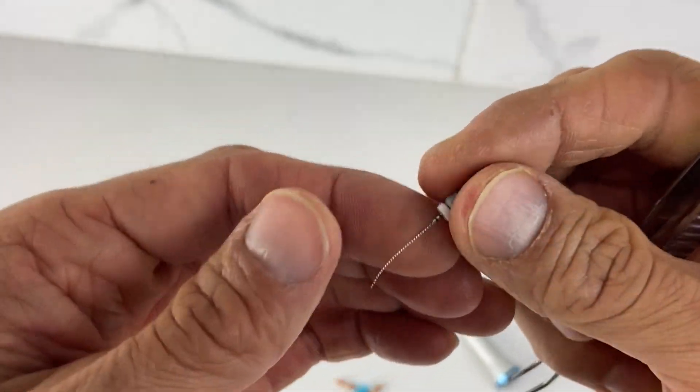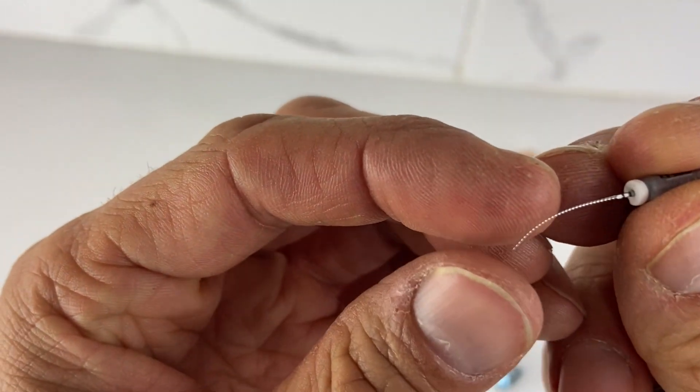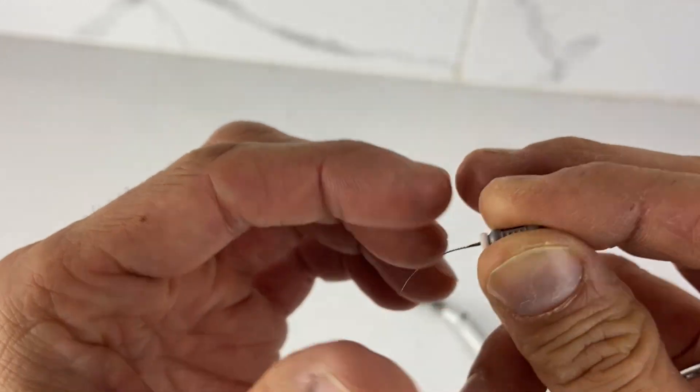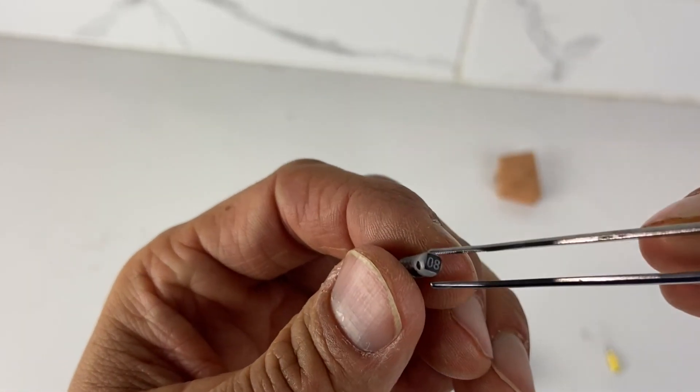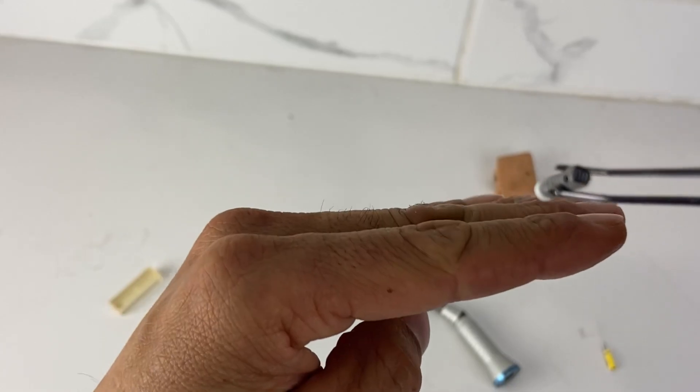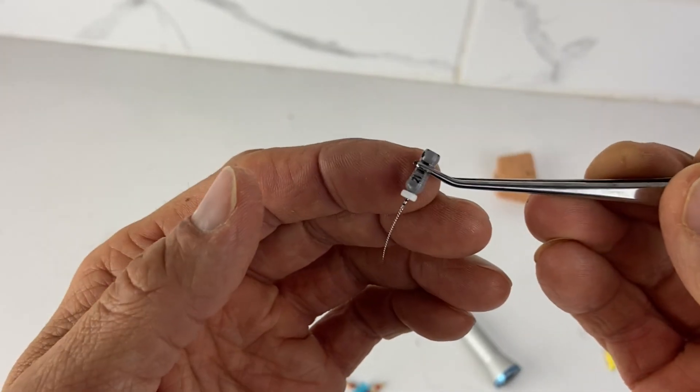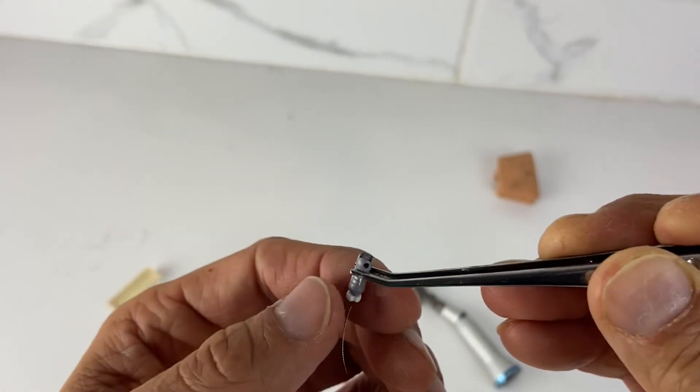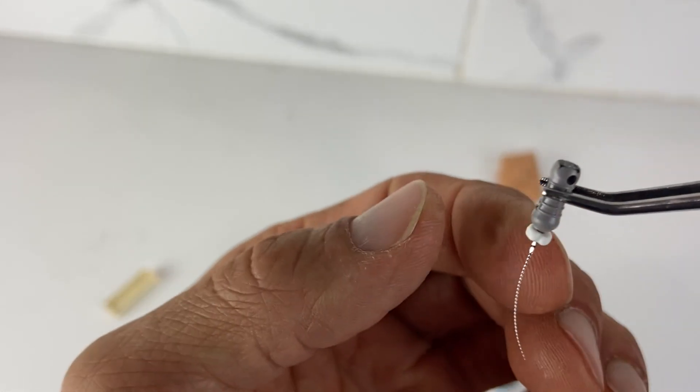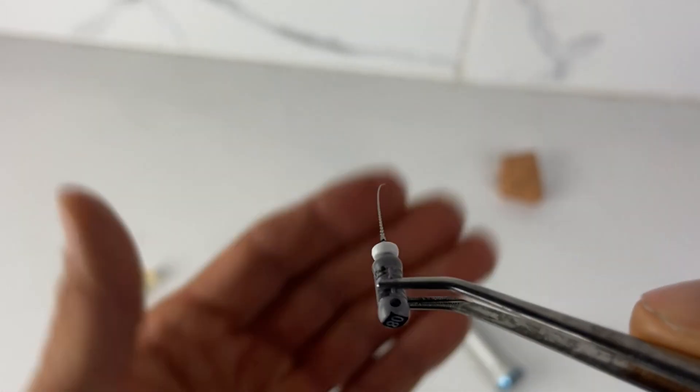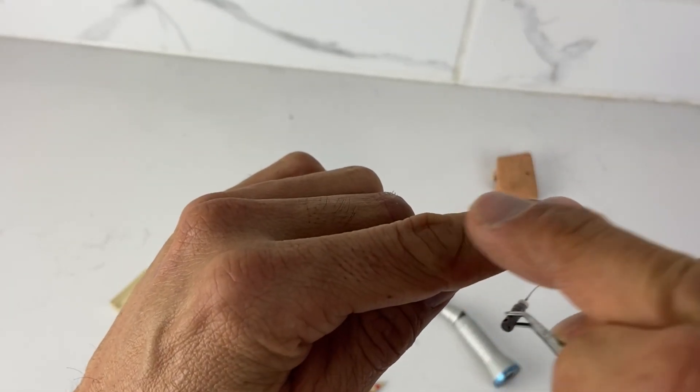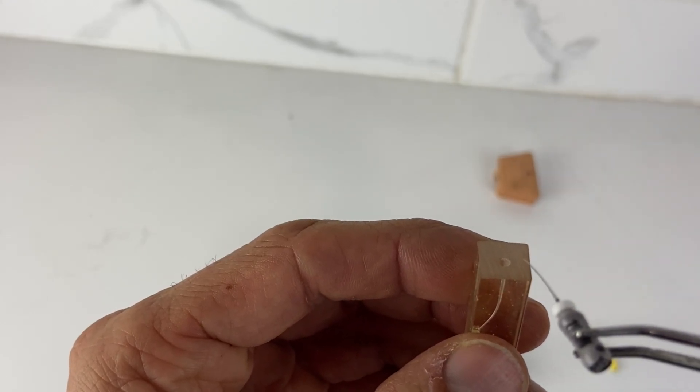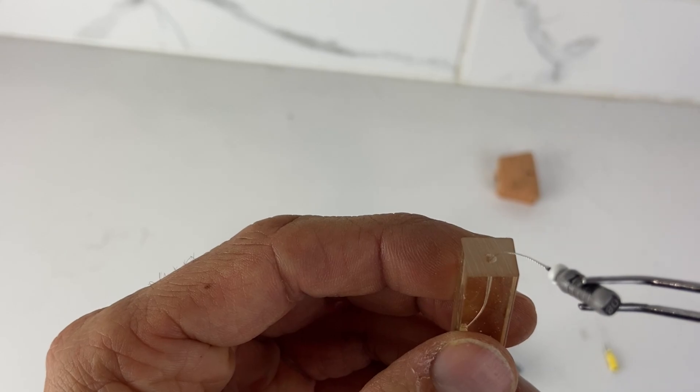Now the next stage is I'm actually going to put not a little J hook, I'll put a banana curve, something that's easily straightened when it goes in the canal. And the reason why I do this is because as I approach, if the tooth is right here, I'll have the curve of the file. You can adjust the unidirectional stuff. What the curve is doing is it's going along the axis of the tooth or the canal you're trying to get into.